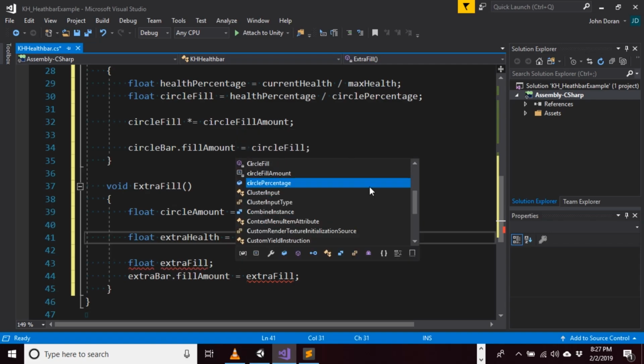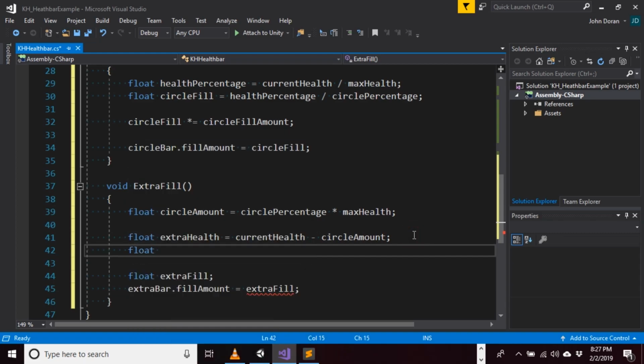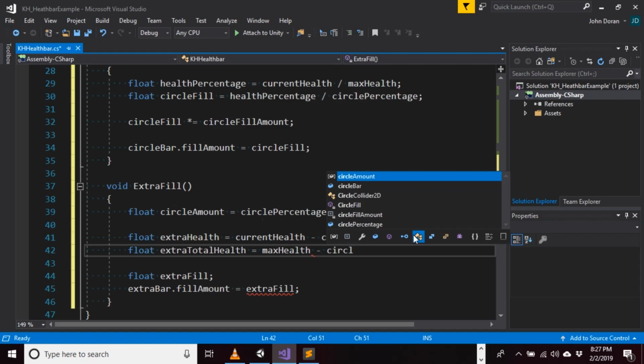I'm going to set it equal to current health minus that circle amount value. Beautiful.